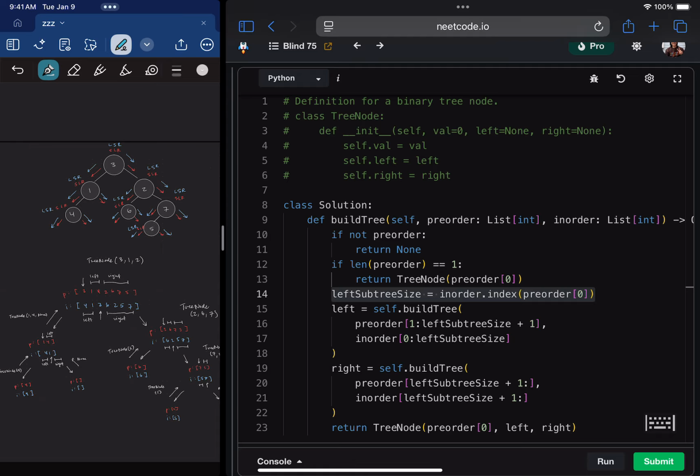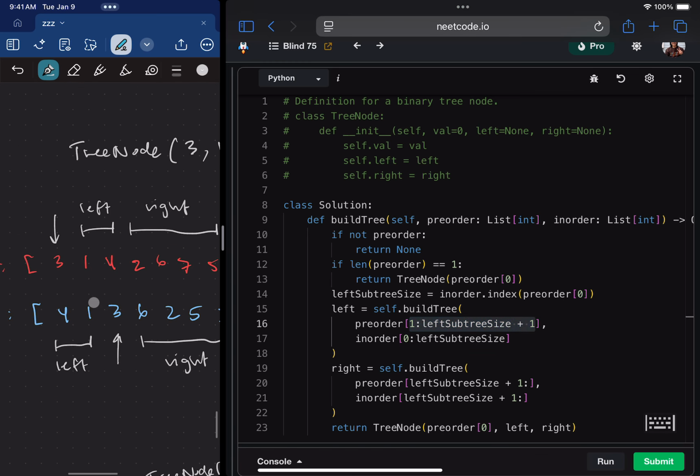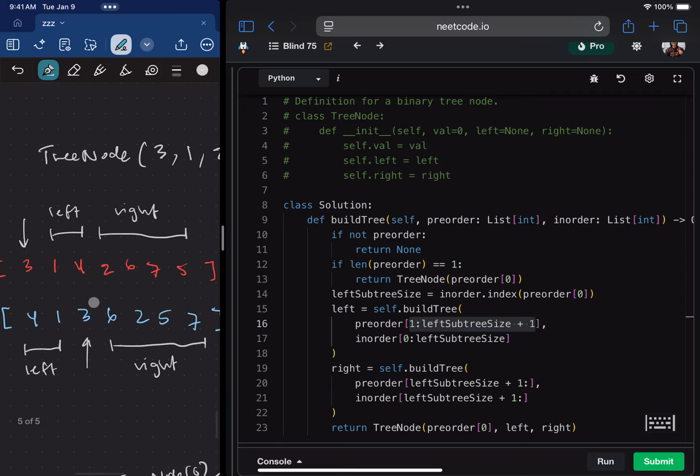Yeah, so that way the list exists in one place. We don't have to repeatedly reconstruct it. Instead of passing a slice, we can just say, hey, here's the section that you're working with. It goes from 1 to left subtree size plus 1, right? The other thing is if we do that and we just pass indexes instead, we're always working with the original list. And if that's the case, all the indexes stay the same all the way throughout the problem, right?